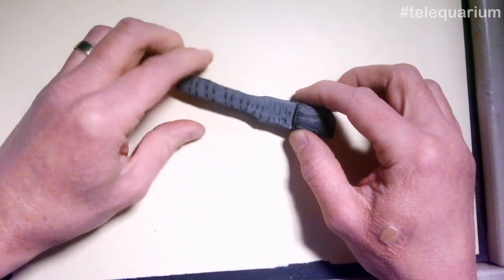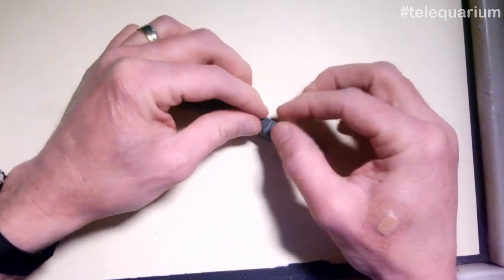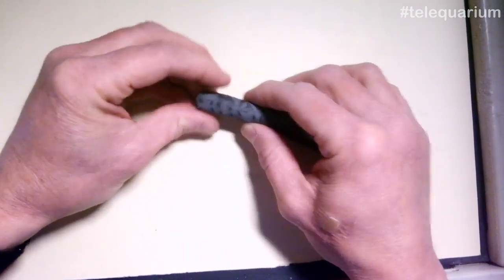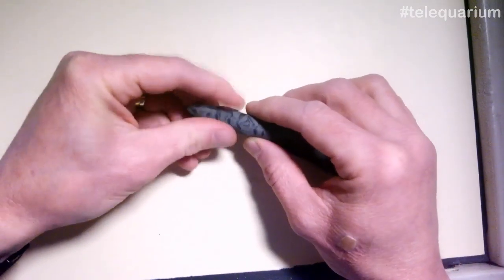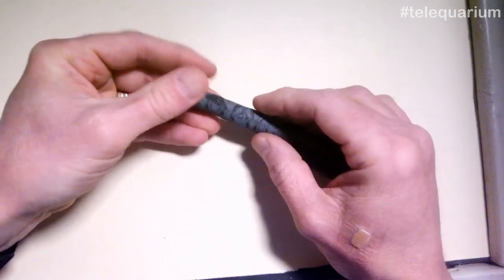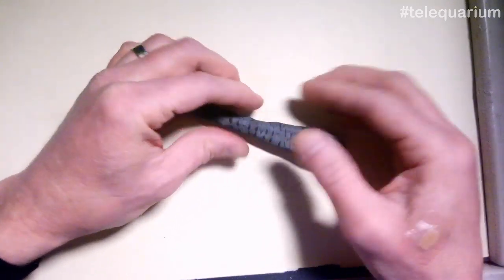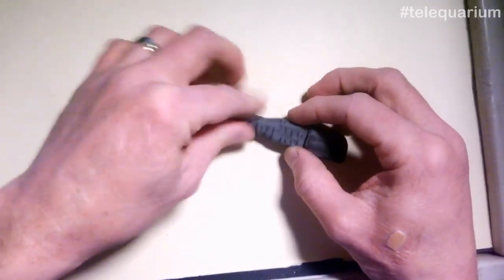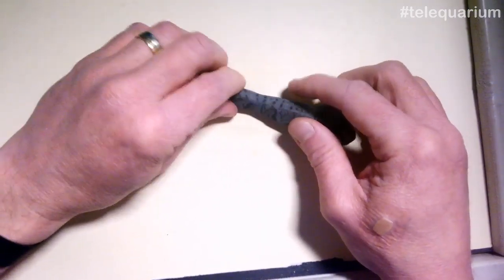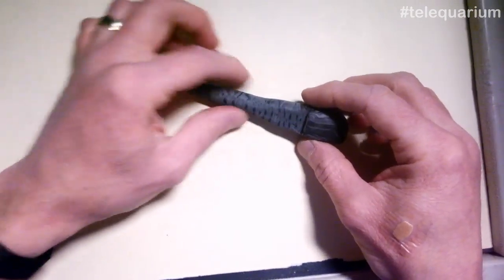So if I just kind of squish my clay and start to make it into a rounder shape, starting at that point, kind of round off all the edges, but keeping it a little bit bigger right here behind the head. I'm gonna stretch that out to a pretty small point. Now, at this point, it's not gonna be the ultimate shape of my body, of my wolf eel, but I just want it to get to be more of a tapered, elongated shape there so I can continue to shape the rest of it. A little bit of a snake-like appearance here. Very cool with those spots on the sides, I love it.